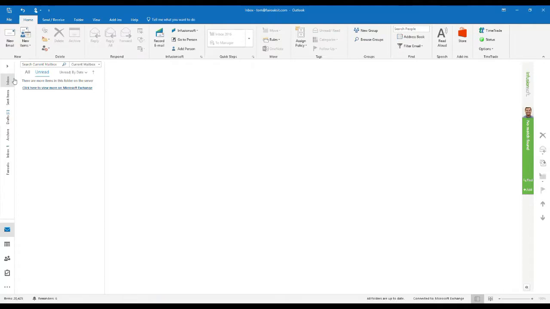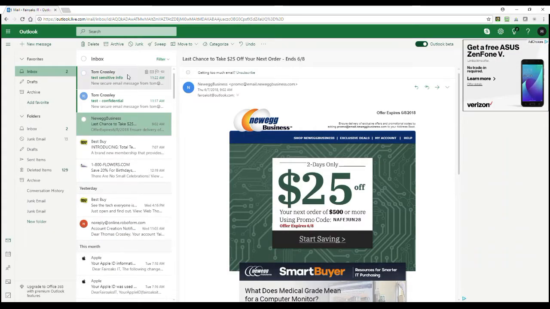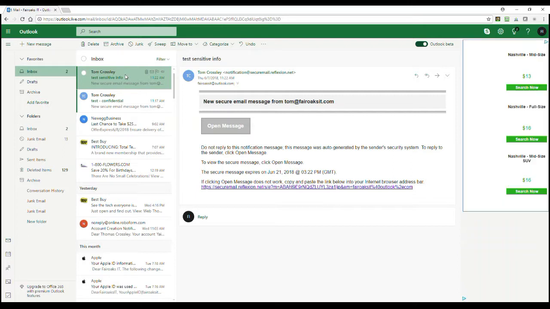So now let's move over and look at what the recipient would see when the email is received on their end. The information is not going to be visible to them until they log in with their own user-created password so that they can see what the information is. There's the email.